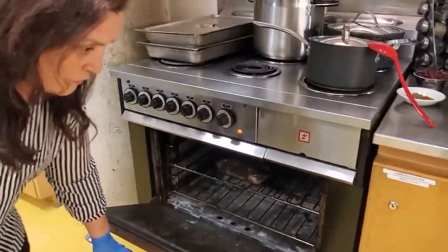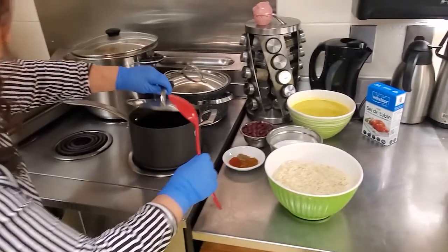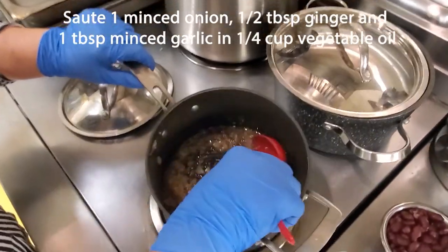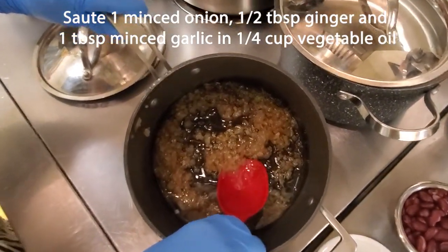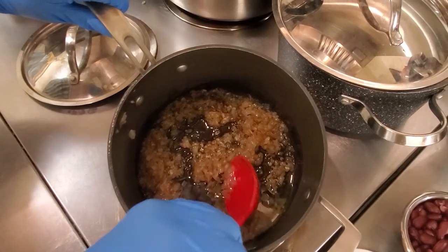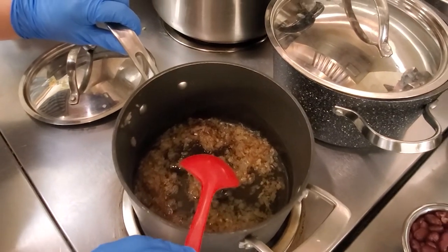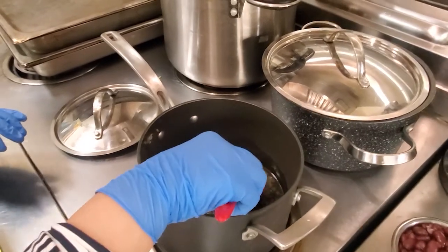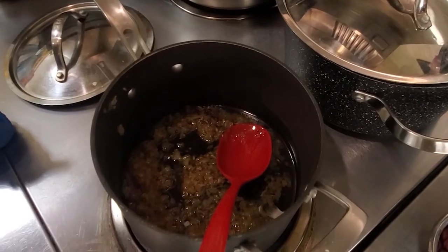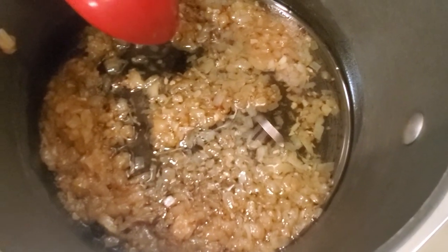We're going to move into making the rice. So for the rice, we already started with the onion, the garlic, the ginger here, already sauteed to help us move faster. Those first 3 ingredients were also in the sauce that we made for the chicken. So you could make it for both, and then separate it. Take some for the dressing and keep some for the rice. So this would be, as I said, the ginger, minced onion, and minced garlic.